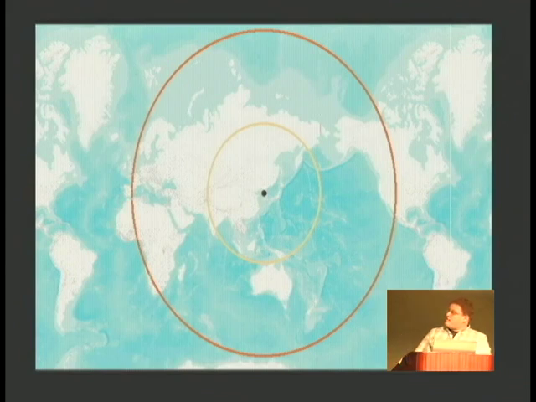So again, we're going to look at a map, this is a reproduction of a map that was in a major magazine recently about the missile range of certain North Korean missiles. It looks kind of scary, those one orange missiles can go through half the United States and pretty much all of Europe. It's kind of weird, but just because these ranges are perfect circles doesn't mean that we're being told the truth. Again, this map is lying to us, and we don't realize it because we think of ranges as perfect circles. And this map has perfect circles on it.